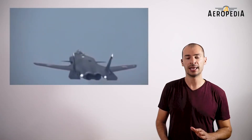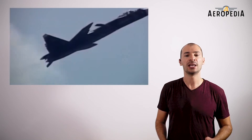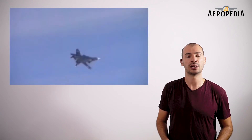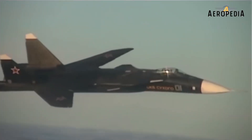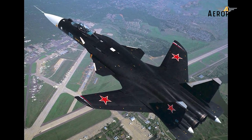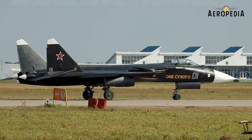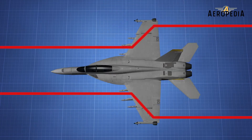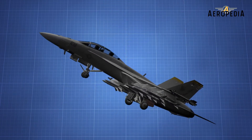At higher angles of attack, the wingtips remain without stall — that is, without entering a loss of lift. This allows this type of aircraft to maintain control of the ailerons at large angles of attack. The airflow over a positive or regressive swept wing tends to slide outward towards the marginal edges. With high angles of attack, the airflow will move away from the wing, rendering the external control surfaces ineffective — the ailerons become ineffective, as does the roll control and the ability to maneuver.